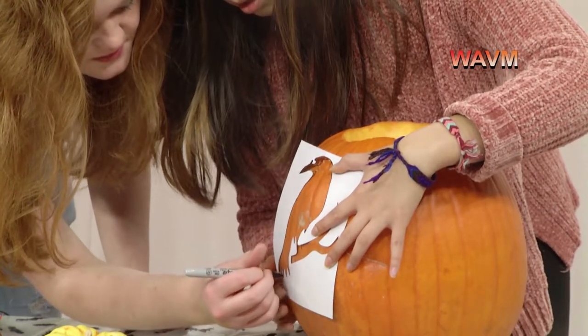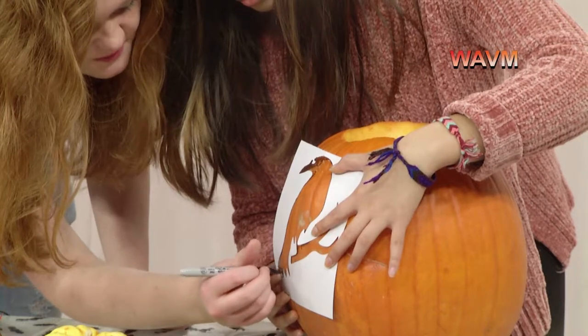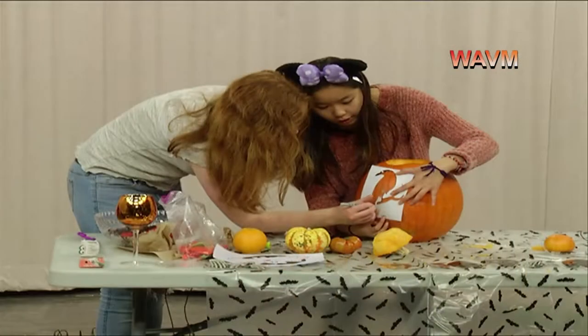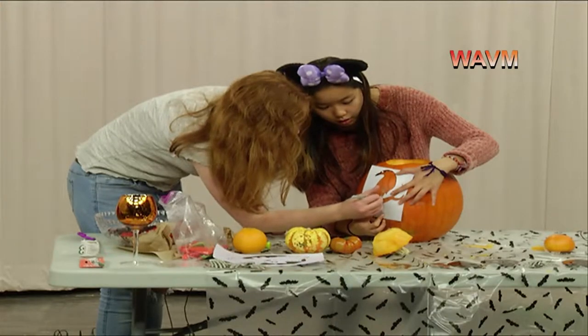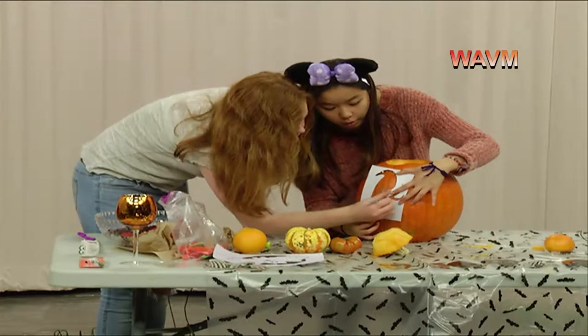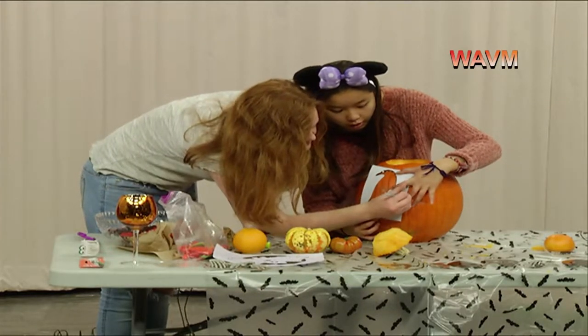Ooh, this is a bit sloppy, but we know what it's supposed to look like. Yeah, this is just for an idea. This part's a little weird. All right. Are we almost? Almost. We just gotta get the branch.